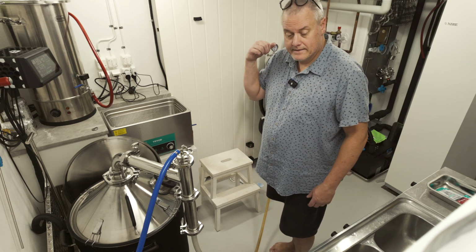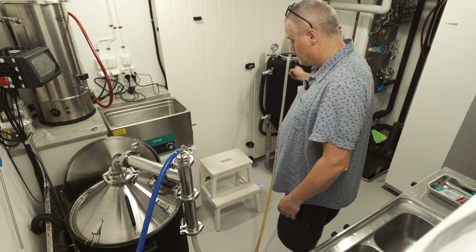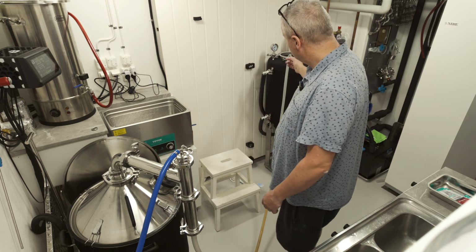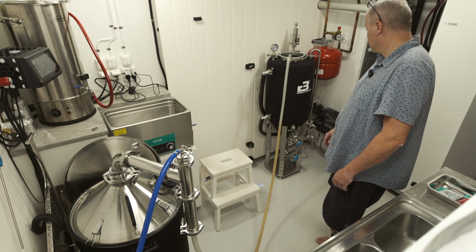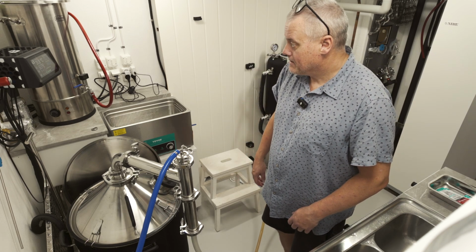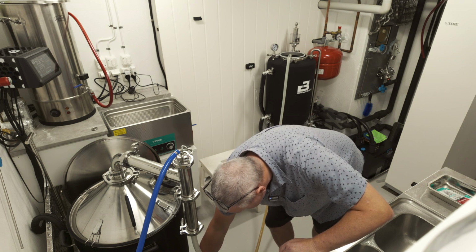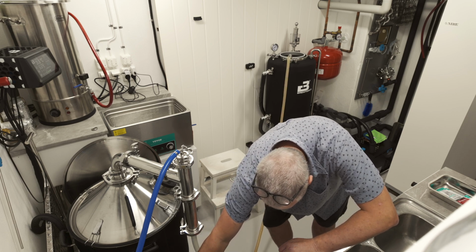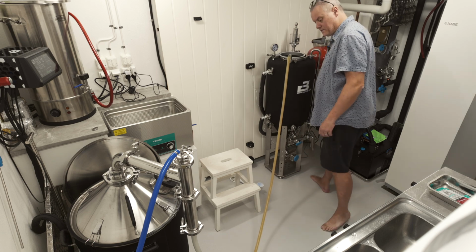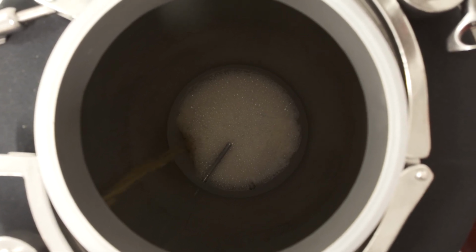I'll actually bring it down to 16, but I will let the glycol chiller cool it down in the fermenter. So everything is hooked up. I will just turn some valves, then instead of going into a whirlpool, it will go into the fermenter. Now, double checking is a good time to make sure everything is tight and shut. Okay, it's filling up. Slowly but surely.